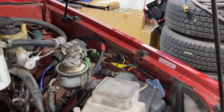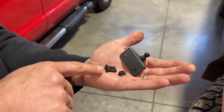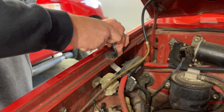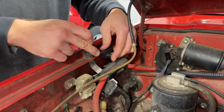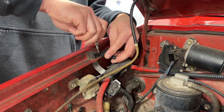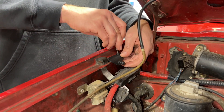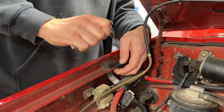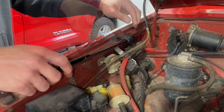For the driver's side, get the other bracket, the two remaining long bolts, and one nut — it's a carbon copy of what we just did. Remove the bolt for the bump stop and install the bracket with two M6 bolts. Put one bolt through the hole where the body nut already exists, finger tight, then put a bolt through the other hole with a serrated flange nut behind it. Tighten these down good and tight. Now attach the other strut rod end — go ahead and snap it in.